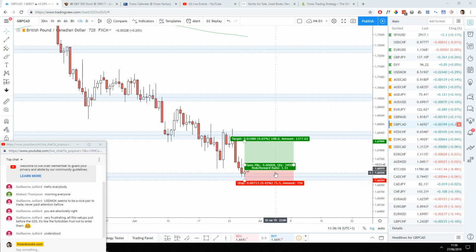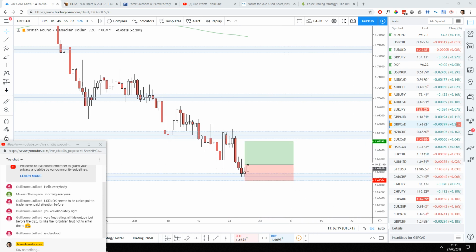So you could potentially enter this GBPCAD trade here. And if things go super well, before the G20 starts tomorrow morning, price will start traveling up and hit your target. Best case scenario, of course. If it doesn't hit your target, all right, what do we do from here? Well, let's pretend the G20 starts, price is still stuck at your entry. In this scenario, I would say it's not that it's not going well, it's just not going anywhere right now. G20 has started. There's a chance that we're going to get a spike and it's going to hit my stop loss. So probably close this one out right now at break even, no loss.